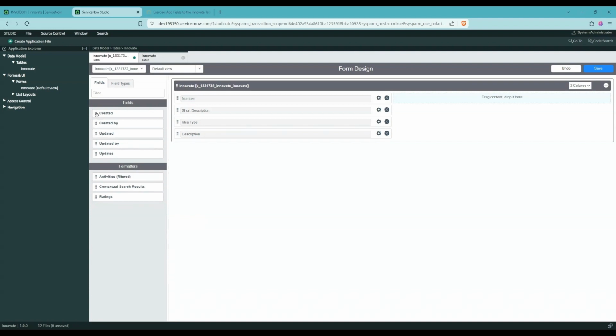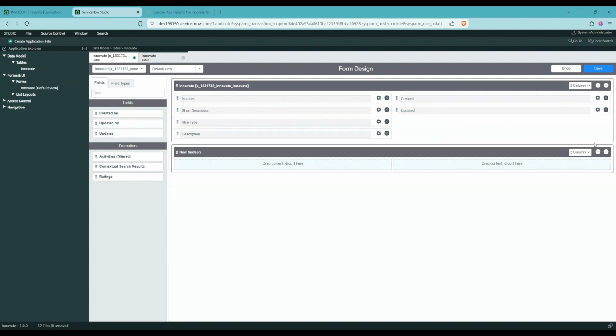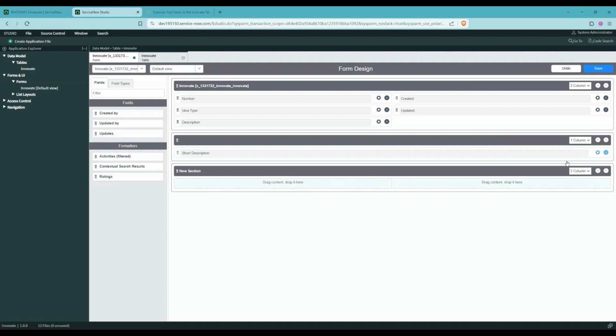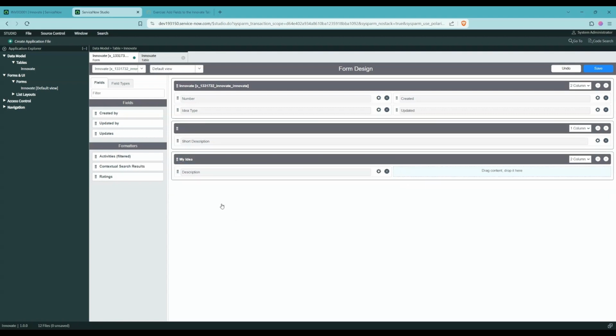I am selecting created and dropping over here, and I am creating updated and dropping over here. And I'll be creating a new section which is one column layout. I'll be removing the name and adding short description over here, and I'll be adding one more section and changing this to my idea, and I'll add description over here.